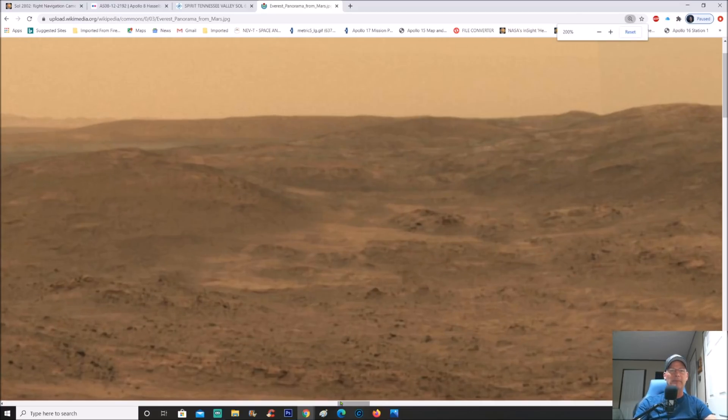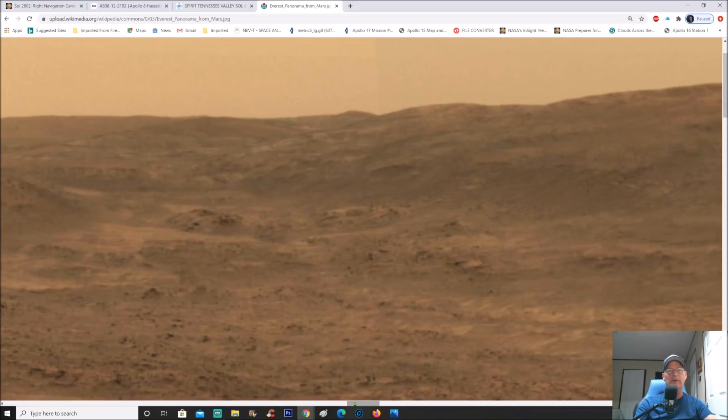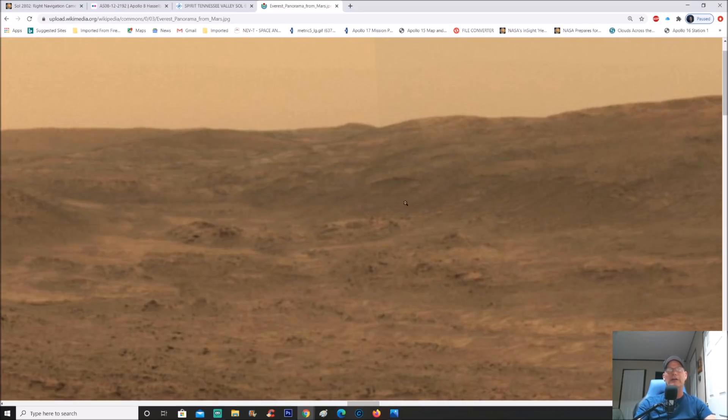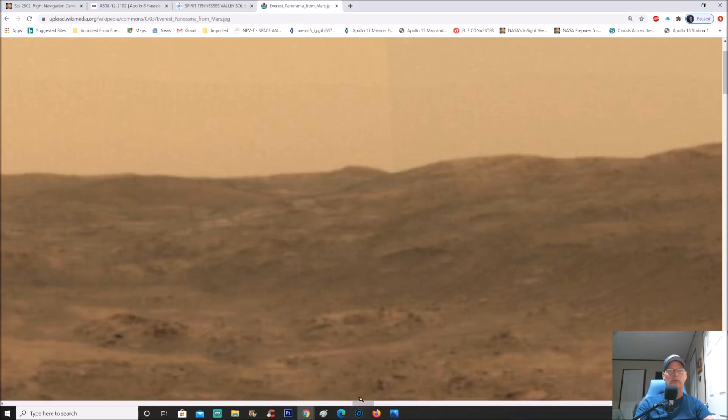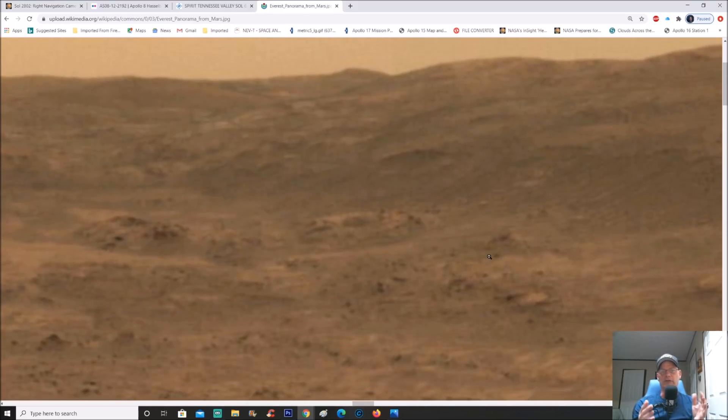First thing you'll notice are a couple of things right here. I'm going to put it right in the middle of the screen. It almost looks like something like an old city bus — I'm not saying that's what it is, I believe it's a structure. I'm going to zoom in as much as I can. Look at the front of this — you see a very faint line coming down, it curves. We have this part right here that's cut out. Whatever this thing is, it's the body of a structure or a vehicle of some sort.